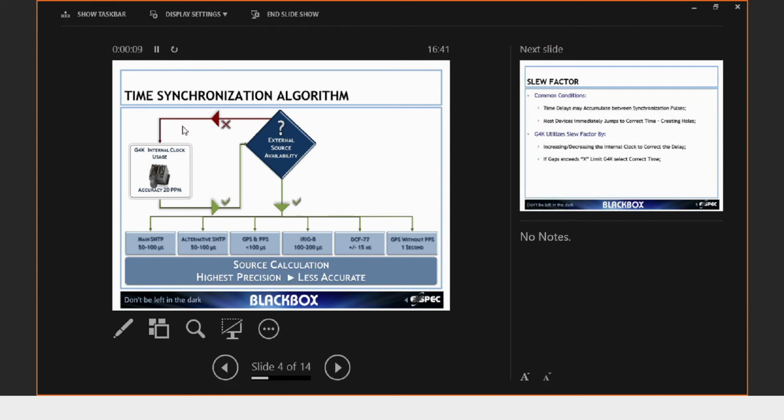And if there is no external time source, it will go to the internal clock. The internal clock provides 20 ppm. You know ppm? No. That's parts per million. Yeah, now if you do the calculation, I made it before.